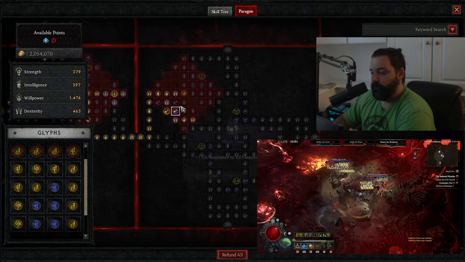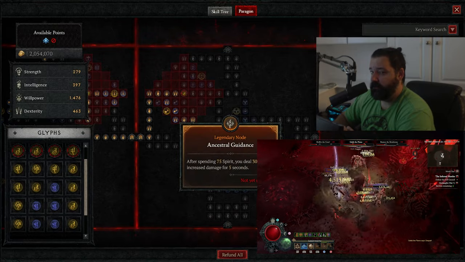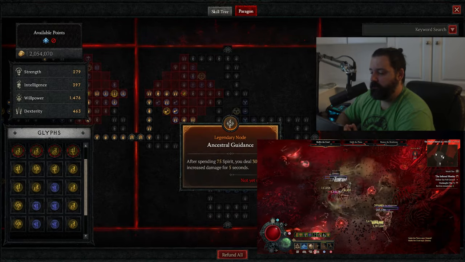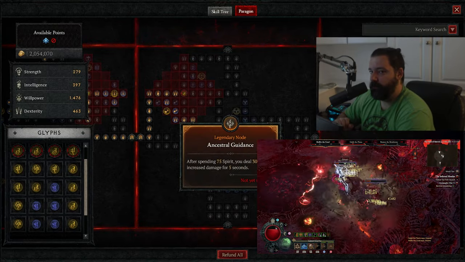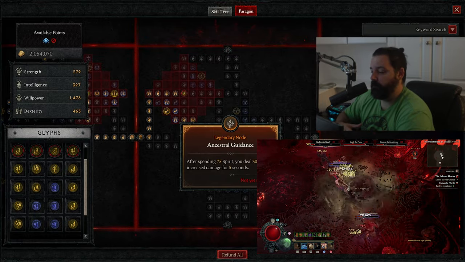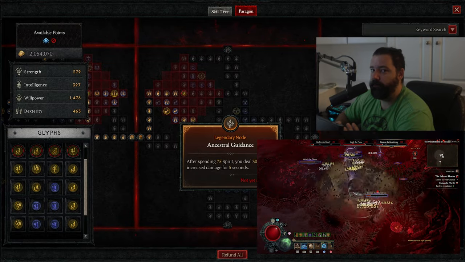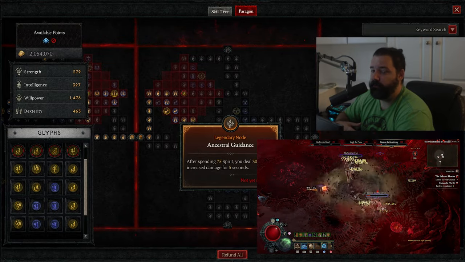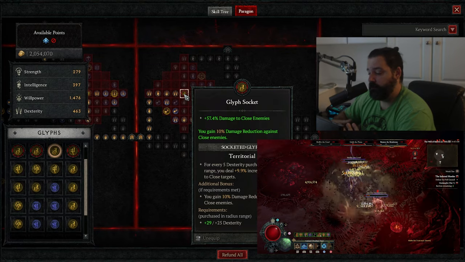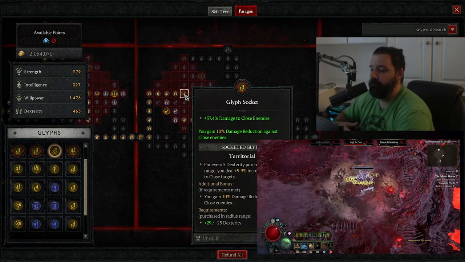In the final board, we'll be putting Territorial and essentially just passing through this board. This is the Ancestral Guidance board. We're not taking this Legendary node at this point because unfortunately the interactions between Unlimited Spirit and Ancestral Guidance don't work at this time. This may be fixed, so just keep that in mind. This Paragon tree may be updated. If so, I'll update the build link. Territorial is going to provide 10% damage reduction from close enemies, our final layer of mitigation.